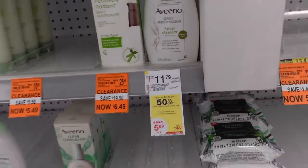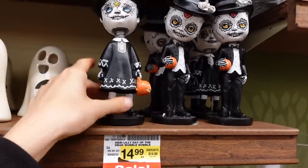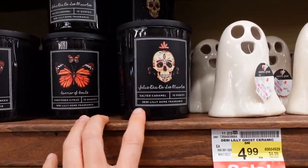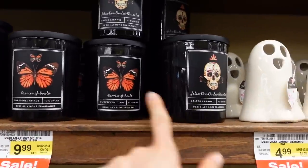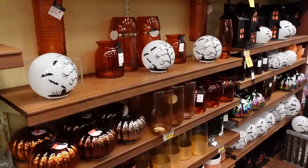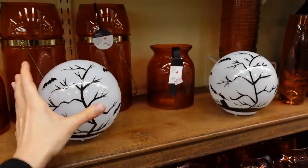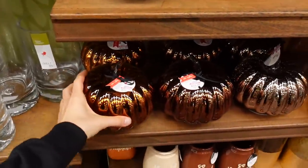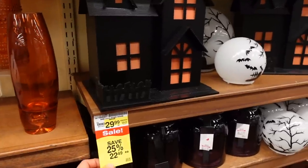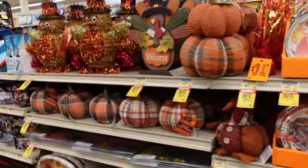I came back into Randall's to check out the candles — they've put out Halloween stuff. These cute little bobblehead people, a little ceramic ghost. These are new — Debbie Lily Home. I kind of like the label. The salt of caramel scent is pretty nice. They also have these globe decorations that look like they light up, and some pumpkins that light up too. There's a haunted house at 25% off, and I'm happy to see they have some Thanksgiving decor out as well.